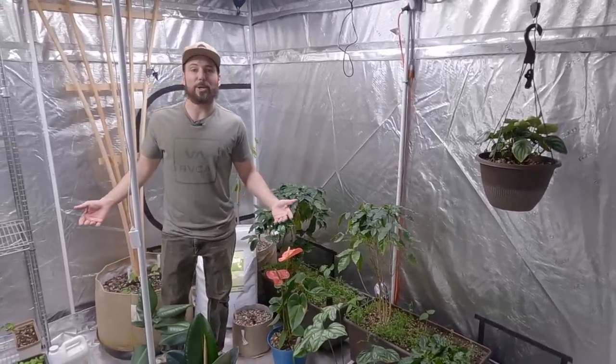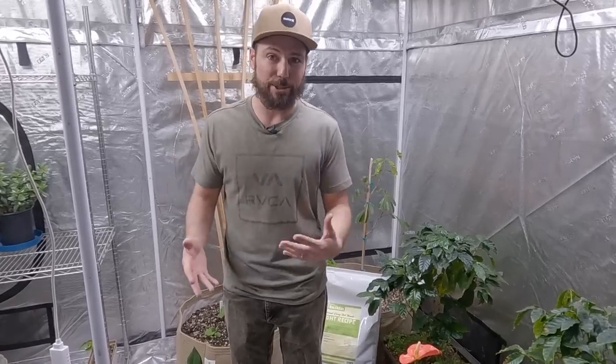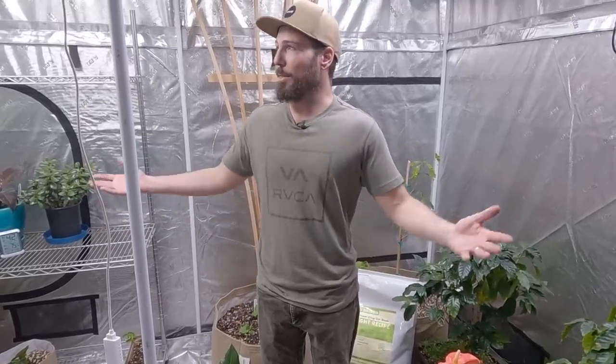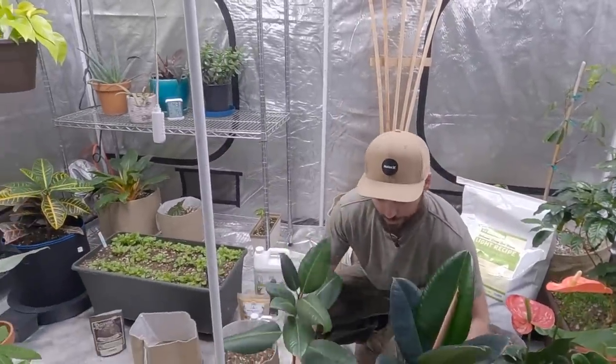That pretty much wraps up the walkthrough. I'd like to do the transplanting quickly so we don't slow it down — every day that passes we get to see it grow bigger from its transplant. Just like life, the garden teaches us we can't put off these things too long. If you front-load the work, you get to reap what you sow and enjoy the beauty and the benefit. If you haven't thought about setting up a tent like this and you've got some extra space, maybe this will replace that million-dollar greenhouse dream. You can do it right now, it doesn't have to be that expensive, and you can come in from 10 degrees outside in Colorado to somewhere humid, warm, with growing fruit, coffee, and houseplants — it's a sanctuary.